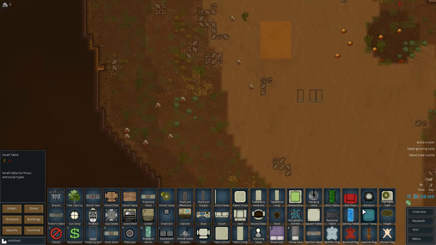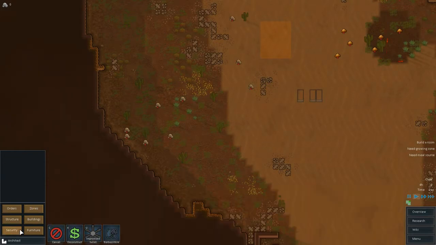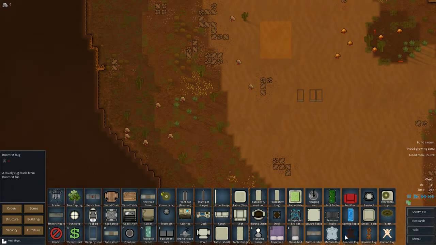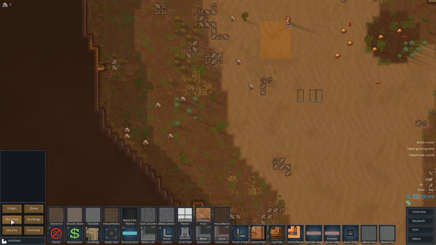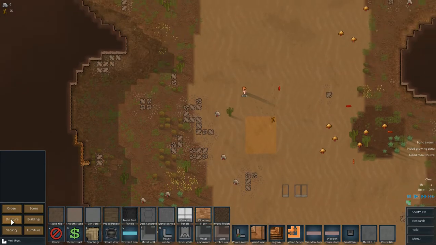And we've got target practice. Let's say we've got barbed wire. We've got a normal one. We've got a different type of sun lamp. And the one down here, that's one I've been looking for. I think the mod I had for this was missing it.